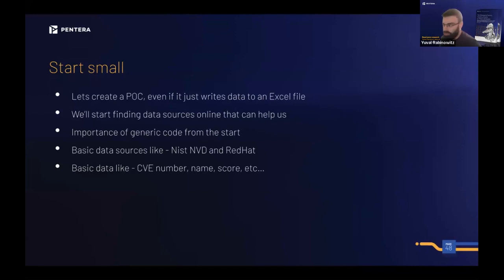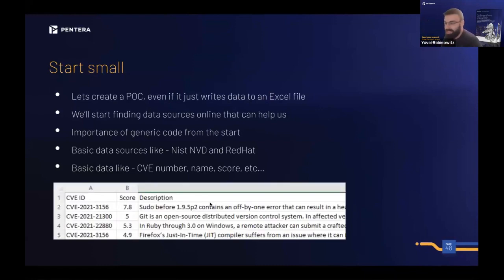I wrote here the importance of generic code from the start, and that's true for everything that you write, because you never know when your script is going to turn into a system, or when you will want to put new features in your system in the future. So it was really important to me to write everything generic, because I knew I would always find new databases and new data sources that I want to put in the product. So after the small first step of writing the script, you end up with an Excel file, or a CSV file, with just the basic data, and you see that you can start roaming the world of CVEs, and you can get all of the data and start to see what you can see.